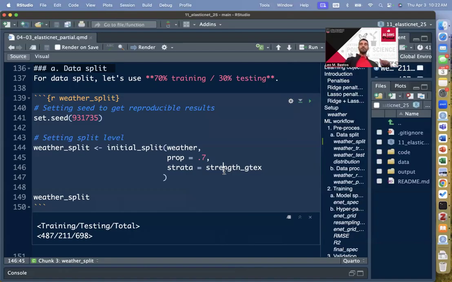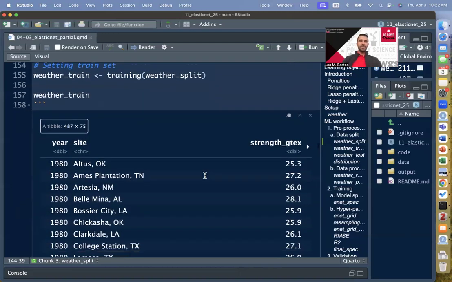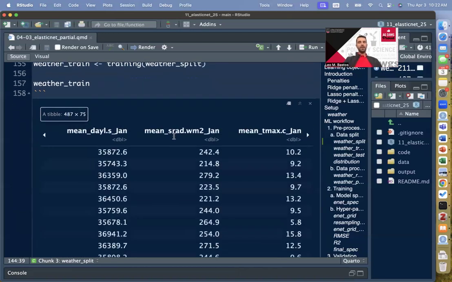Especially if you have a predictor variable that is perhaps categorical and you do not have the same proportion of the classes. So let's say that we came here and we classified, let me just take a quick example here, taking one of these columns. If we took maybe mean day length in January, regardless of whether that's an important variable or not. If we just use that and created a categorical variable out of that to say low, medium, and high.